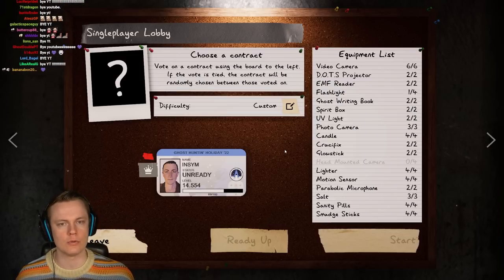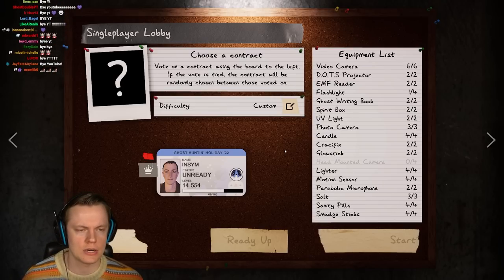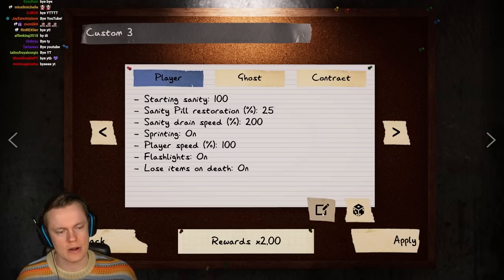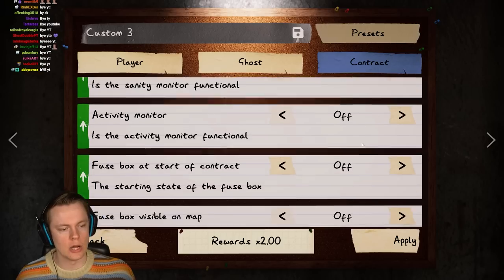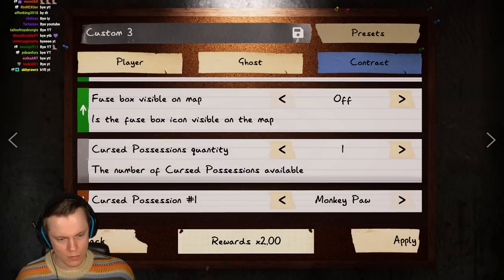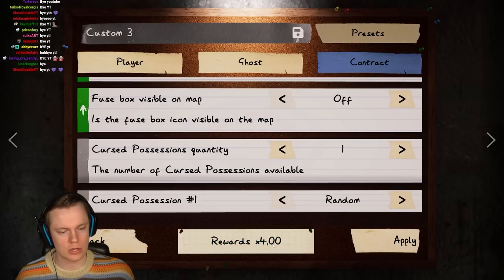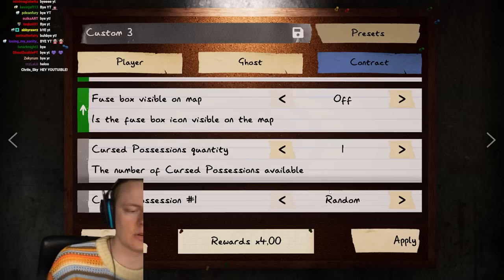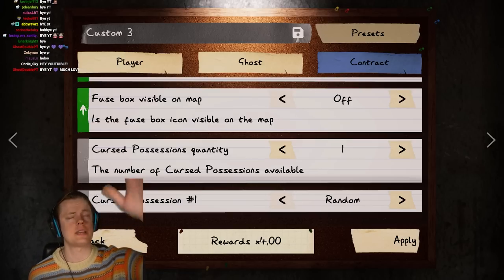And then maybe use it to do ghost hunting tests, especially on higher difficulties, that might be useful. But anyway, what is kind of a shitty thing about it is that if you do a custom difficulty and you set monkey paw, look at this. It lowers your reward from 4 all the way down to 2. So it costs you 2 times multiplier to set a custom difficulty. So that's pretty rude. So setting it to random and just hoping you get the monkey paw is way better for rewards.